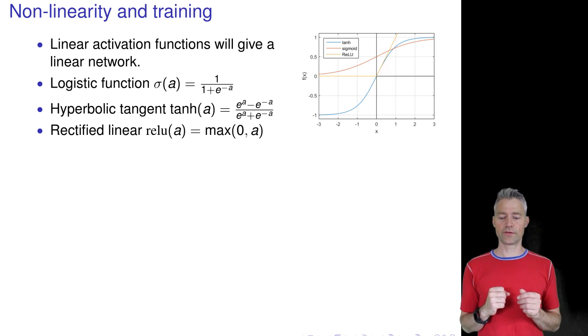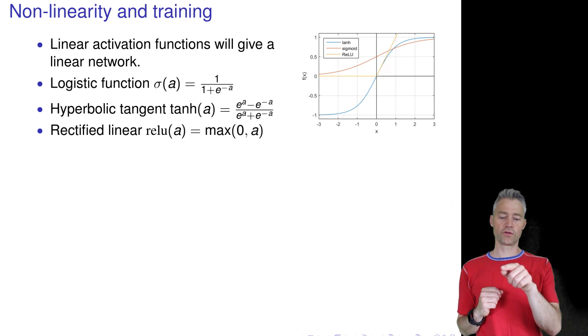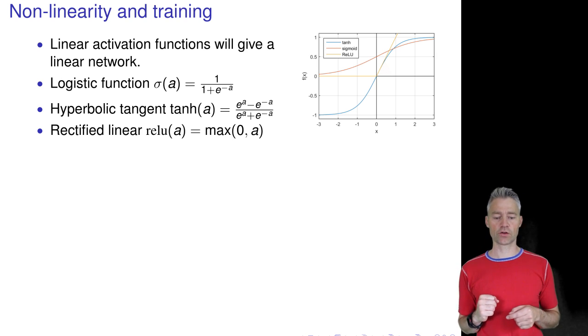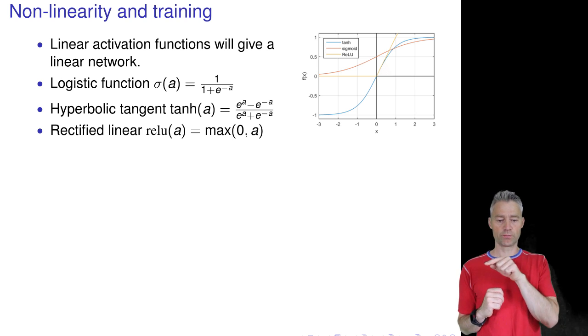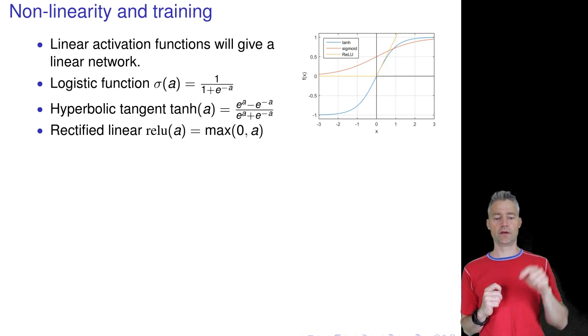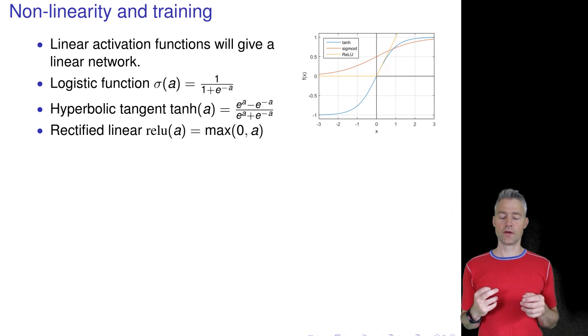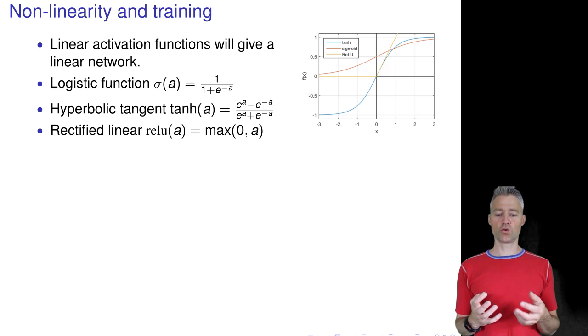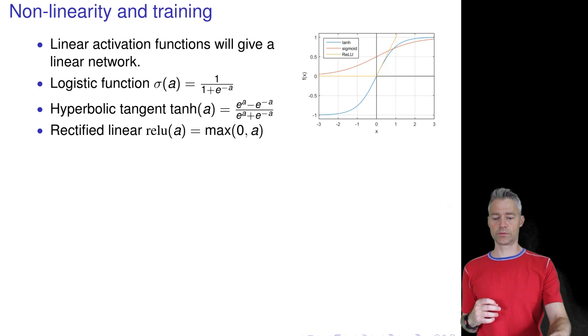So people instead have started using what is called the rectified linear unit. That is the ReLU, and this is just the max of 0 and the input argument, and that is the yellow line. It's flat 0 when the argument is below 0, and then it's linear when you are above. That has both a fast implementation in code and also better convergence properties. So it has become quite popular to use that.